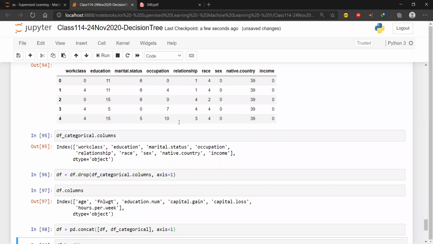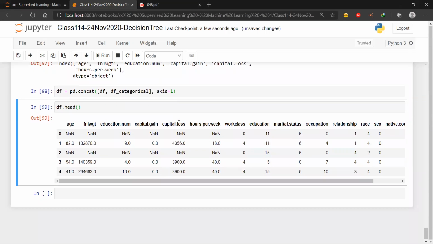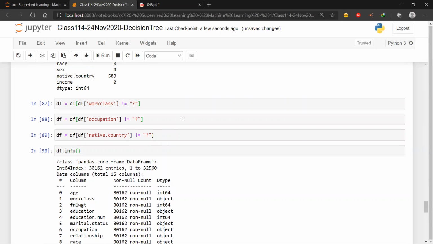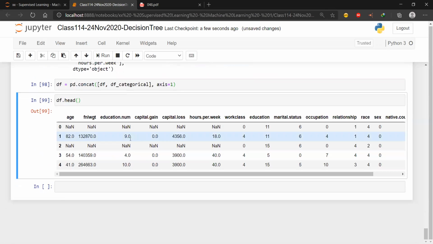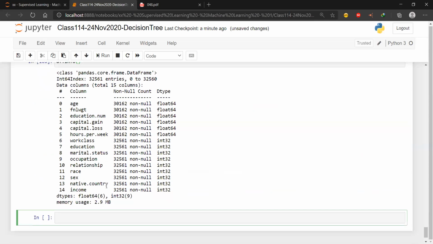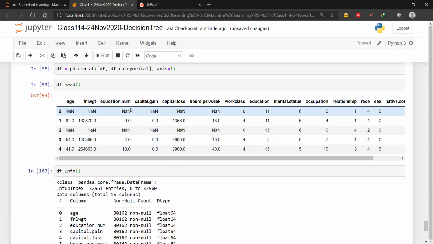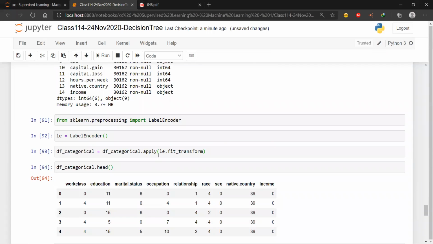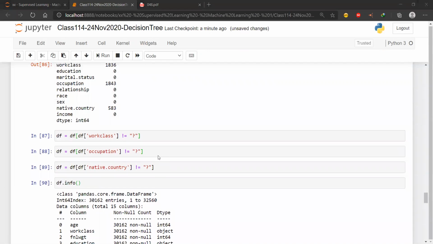Of course. Just a moment. Why is this coming as not applicable? Let's see, df.info shows 30162 non-null. But NaN is considered over here. I'm not able to understand why this gives that categorical. Why is there not applicable? Have I done anything wrong? Let me see. I don't see.